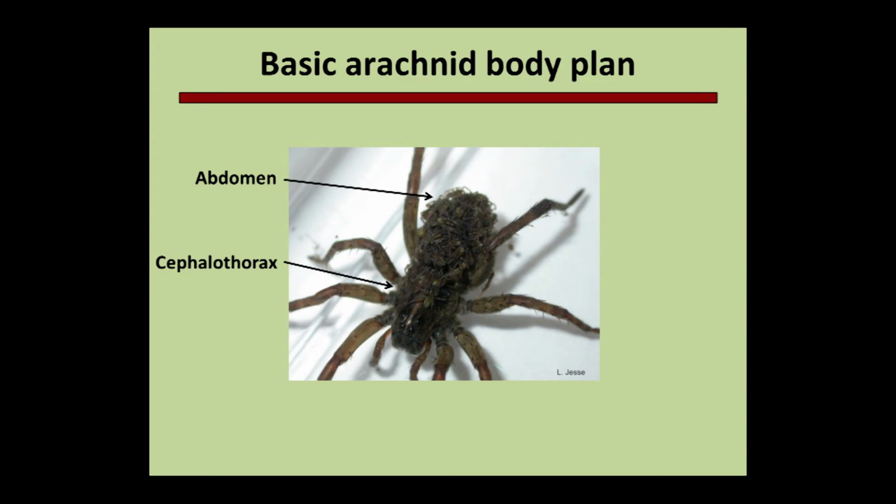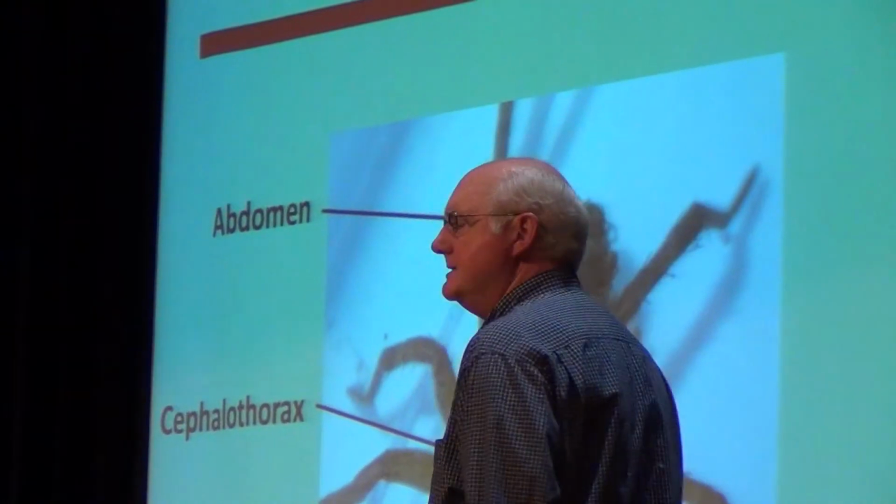That she carries around with her and so forth. The difference is the abdomen and the thorax in arachnids is fused. Okay, and then the head is separate. How many eyes does a spider have?